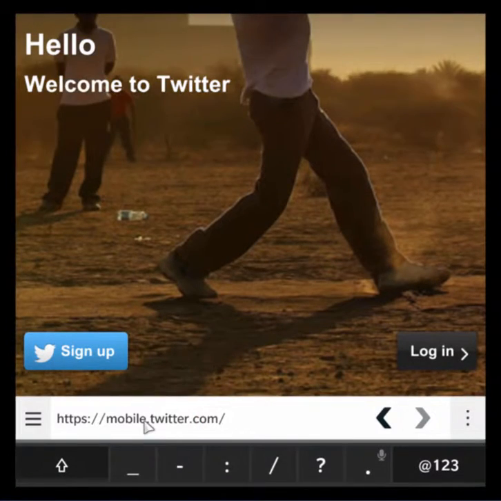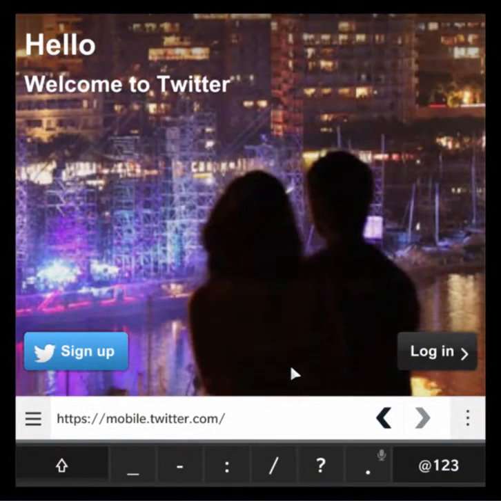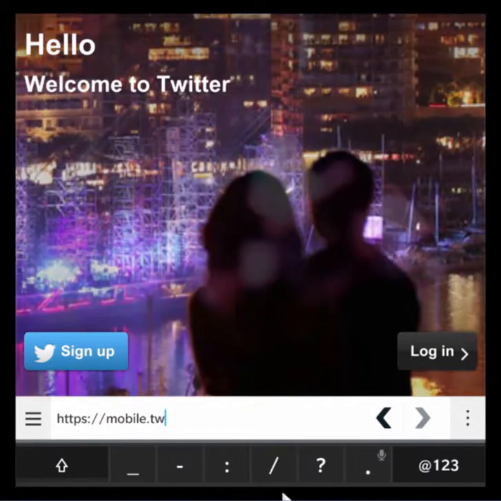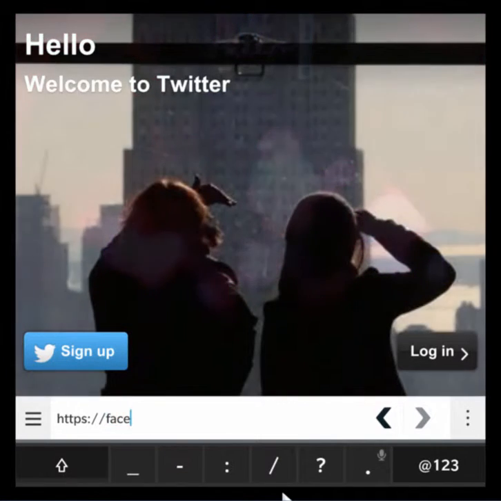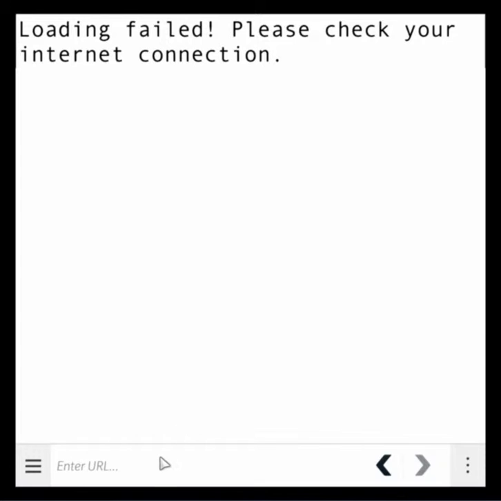that one works. So twitter.com is going to work, but just remember that we didn't block mobile.twitter.com. The app works on a domain by domain basis, so you can allow certain websites but not other ones. For example, here if I type in, let's say, facebook.com, that one's going to fail, right? Because that was blocked.